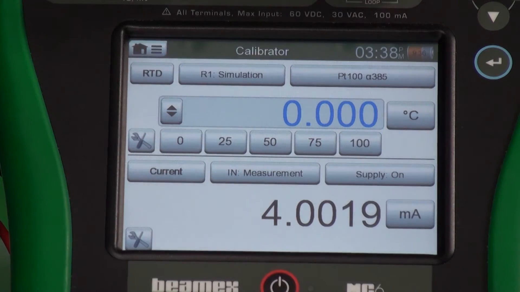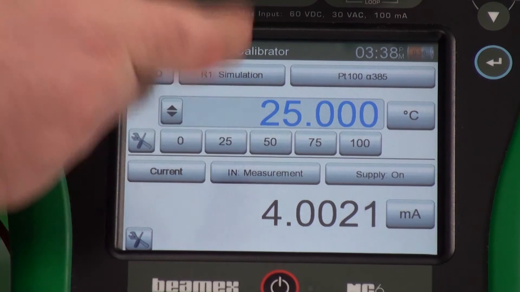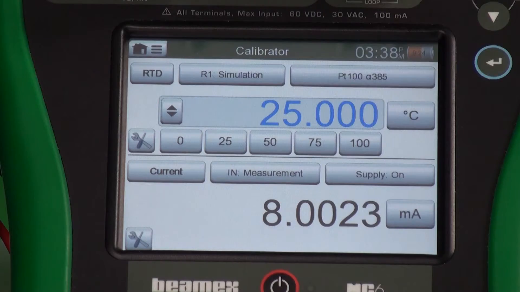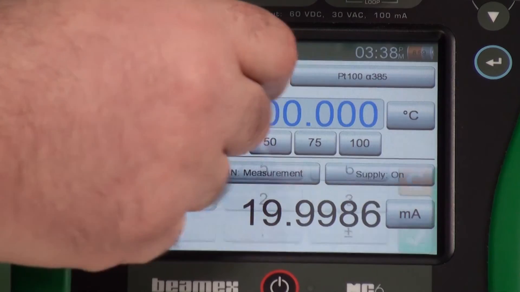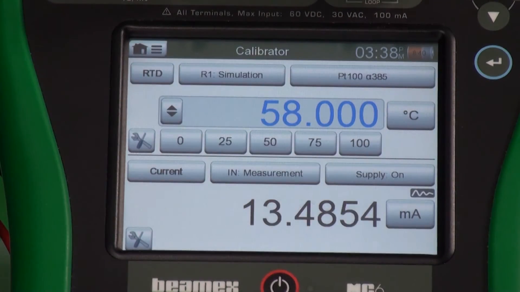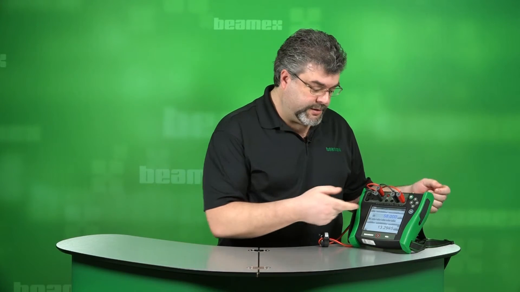You can have predefined buttons to take your simulation to whatever points you define. As an example, I can hit 25 here and now I'll get 25 percent of my output which should be 8 milliamps if my transmitter is working properly. Maybe in the control room they want to see 20 milliamp output or 100 percent on the input. You just hit the button and you've got your output. Now you could go in here and manually press. Maybe I want 58 degrees and you'll get the appropriate output. But this is quick access buttons.